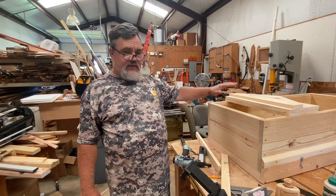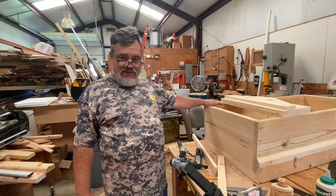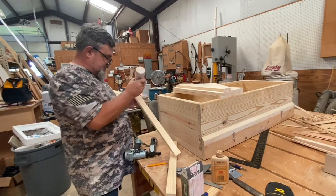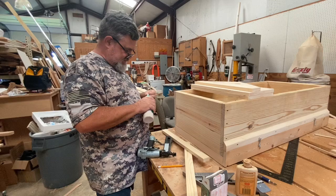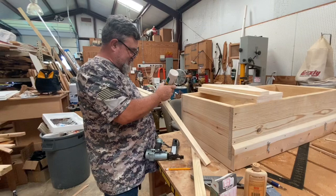Today we're going to work on finishing out the top of the box and putting on the roof. The roof is hinged and there's some trim work to put around the top to accommodate it. Here's a little piece of trim board — I'm going to glue it and staple it. I cut a piece of one-by-four to the correct width and ripped it down to one and five-eighths inches.